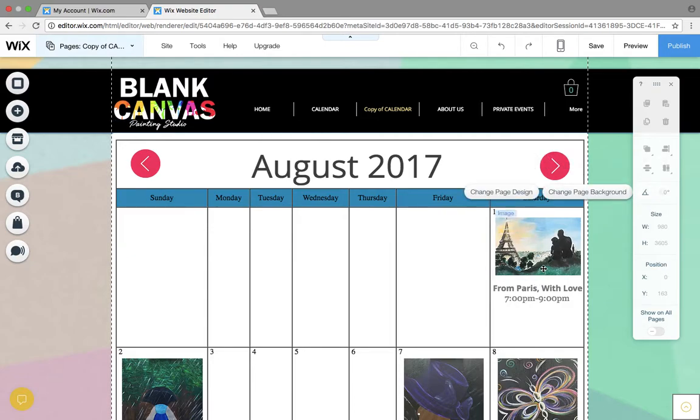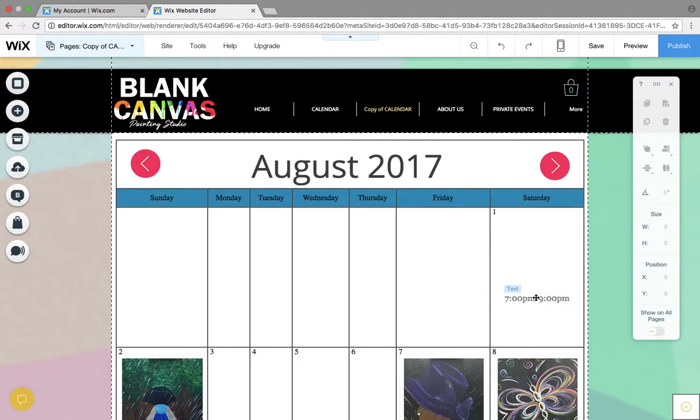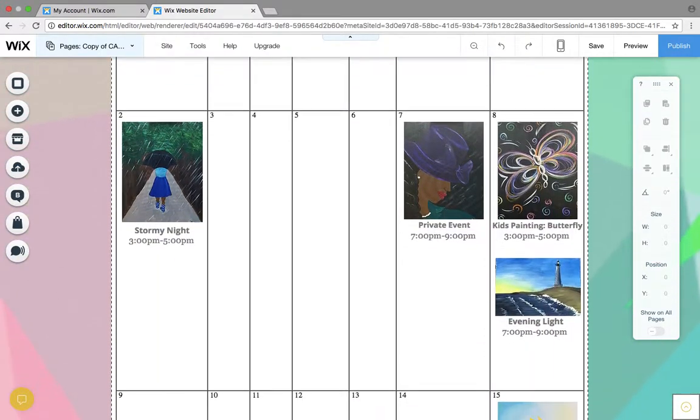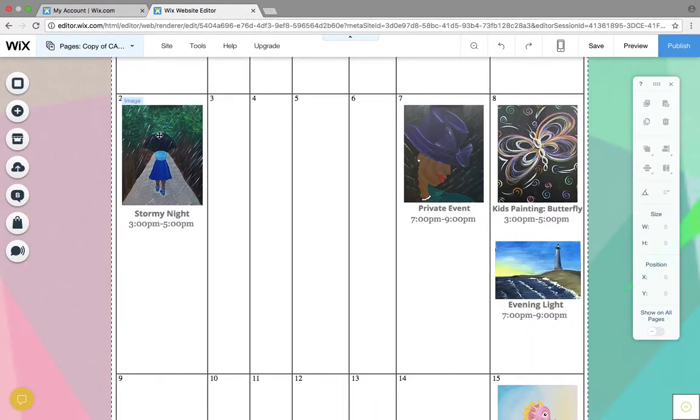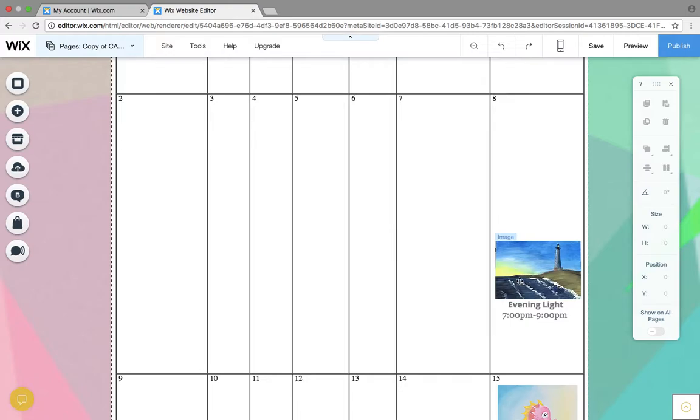And then in here, I'm going to just delete all of this stuff. That can take some time. You can also hold down the control key, and it will select everything like so. You can select multiple items and then delete them all at one time. So just select, hold down the control key, and then you can keep selecting other items and it'll just tack on.